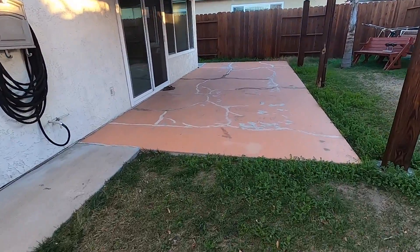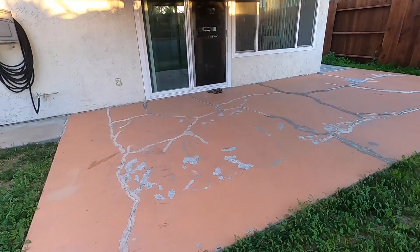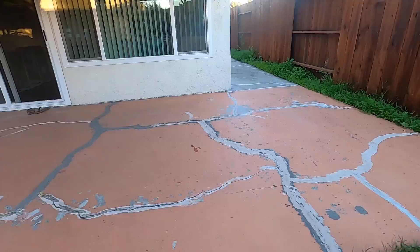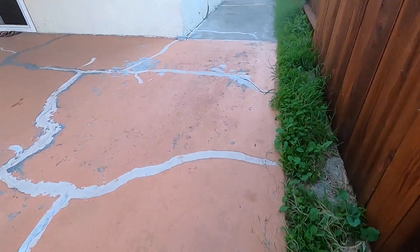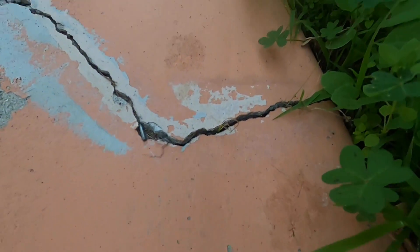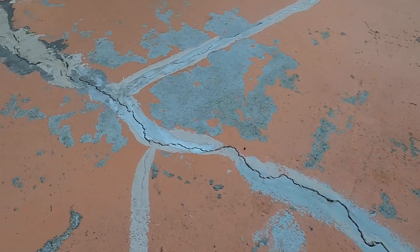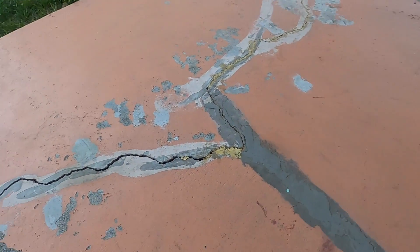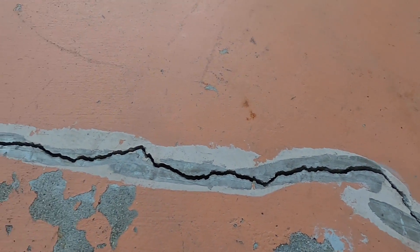I know I just called that front slab the bane of my existence, but I take that back. The front is an eyesore — this is the bane. The discolored lines you see are my pathetic layperson attempts at repairing dangerous cracks. I can't tell you how many hours had been wasted at that unfruitful endeavor. As you saw, I got my fence replaced and I just restored my patio cover, so this gross incongruity of a patio floor was bugging me to no end. It just didn't fit and I had to get it replaced professionally.